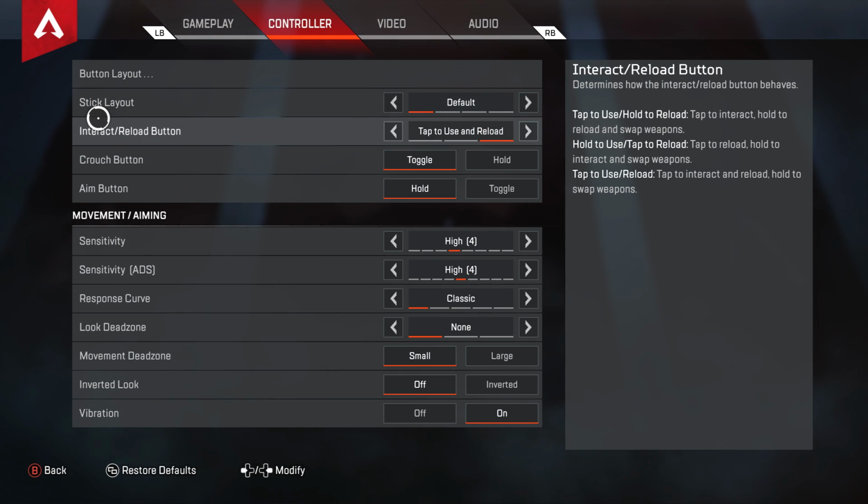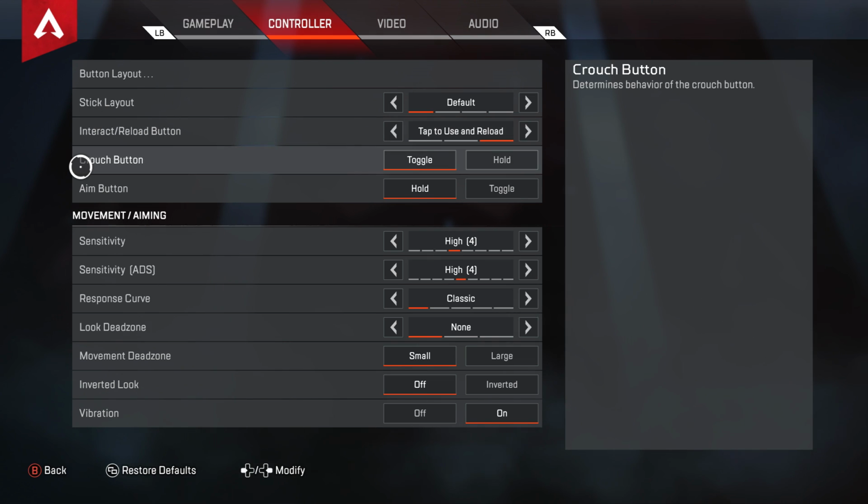For the interact and reload buttons, it's tap to use on both of those. That's what I've gone for, the default setting. You can have a hold to use for either. So if you're going up to a doorway, you hold X to open it, and you can still tap to reload, or you can swap those two around, which means you hold to reload. I think holding a button for any longer than you need to, especially for a reload, is a bit unnecessary, and you'll be wasting your energy watching that happen instead of concentrating on a gunfight, which is what this game is about at the end of the day.